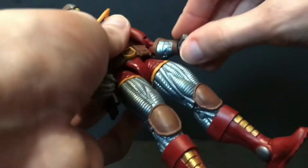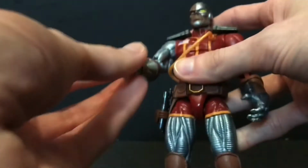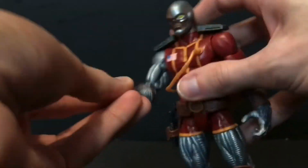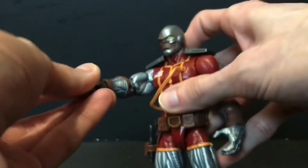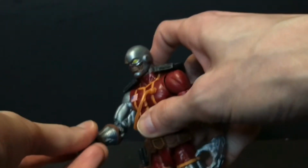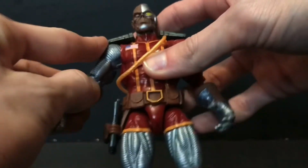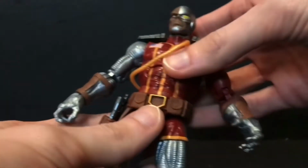Does have swivel in the wrist as well as a hinge, and it should be worth noting, he's got the horizontal hinge on this side. Check that out. That's the way it should be, man. I just wish he had two of them. You can never have your cake and eat it, I guess, right?